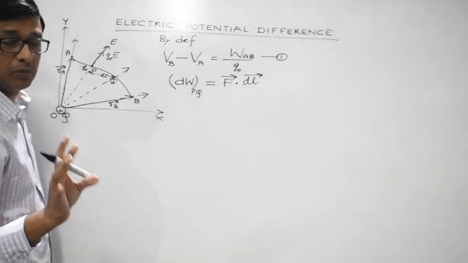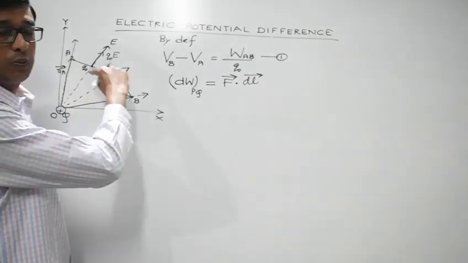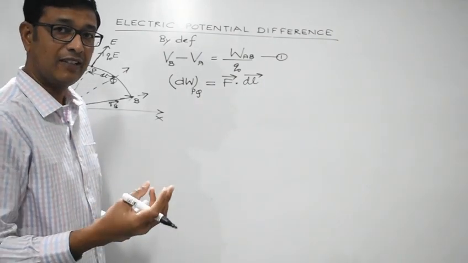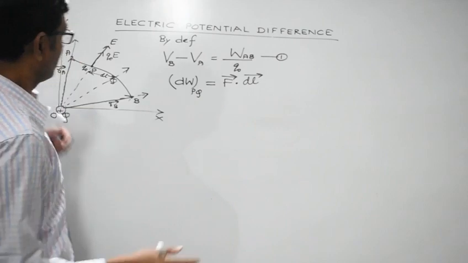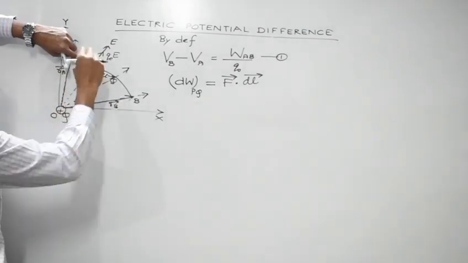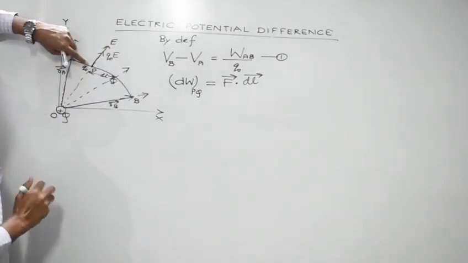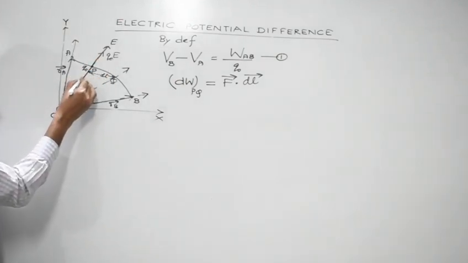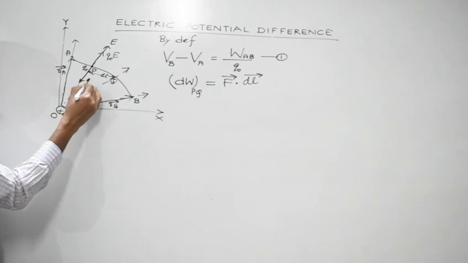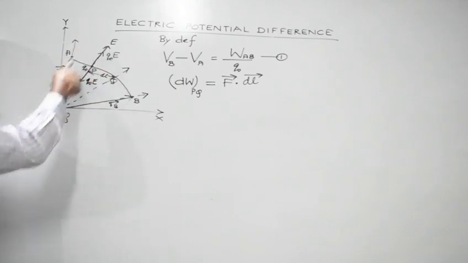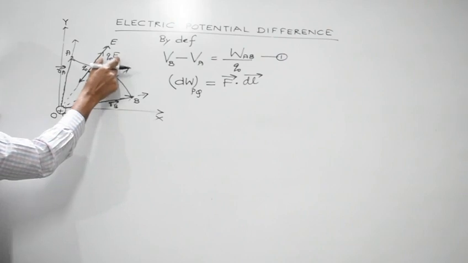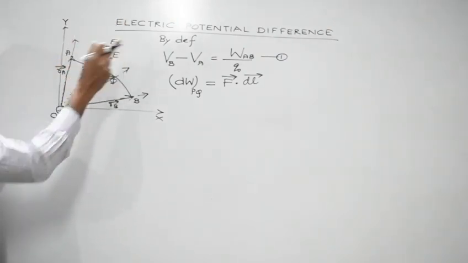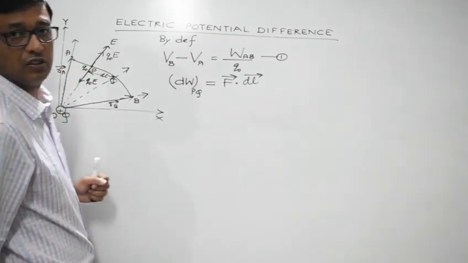Always remember this charge Q0 is to be moved along the path AB without any acceleration, so the net force acting on charge Q0 should be 0. If this charge is left alone over here, it will experience a force along this direction. In order to balance this force, the force applied should be in a direction opposite to that of the electric field. It should be of the same magnitude as the electric force, but directed opposite to the electric field, so that the net force on Q0 becomes 0.